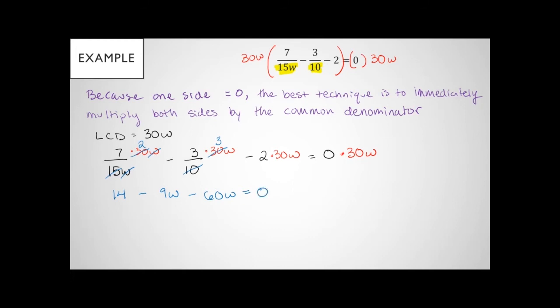So you can see that by doing that, because one side was equal to 0, the right side is very simple. It was pretty simple to multiply each of these by the common denominator, which is pretty simple to find. And we don't end up with any quadratics, so this is just a linear equation to solve. So this is actually pretty easy to solve.